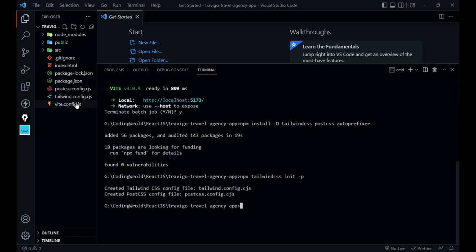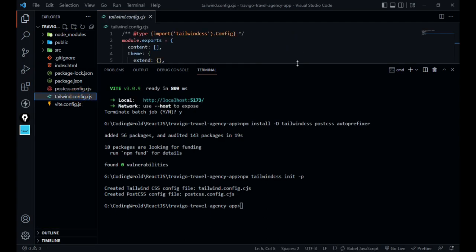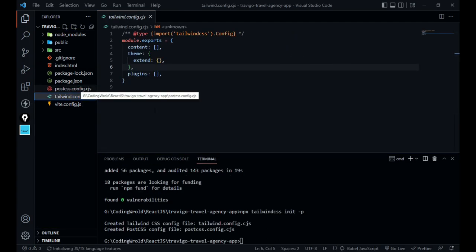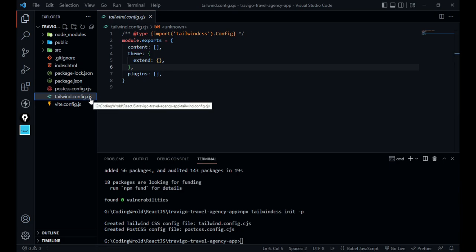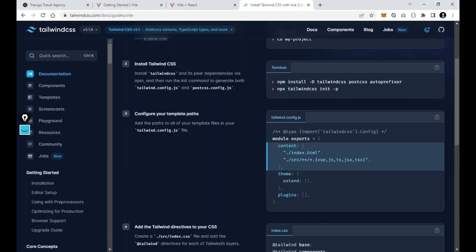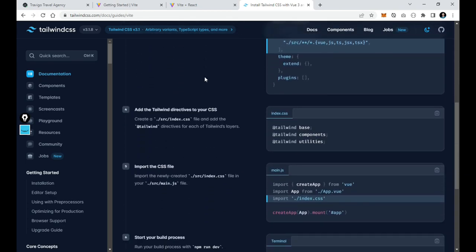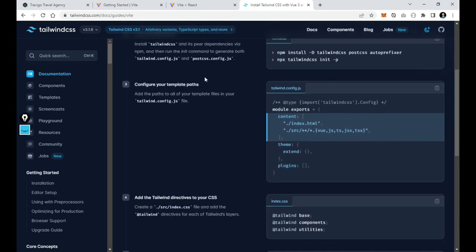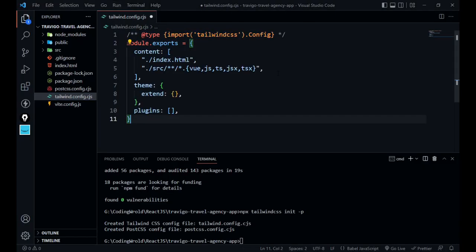As soon as it's done, it generates two files, tailwind.config.js and postcss.config.js. In Vite.js we have another extension for the config, but don't worry, it's also a JS extension. It's scaffolding, so right there, CSS. Okay, don't worry. Now go back there. We need to add some configuration, the Tailwind paths. Just copy these snippets, go back there and add these ones.